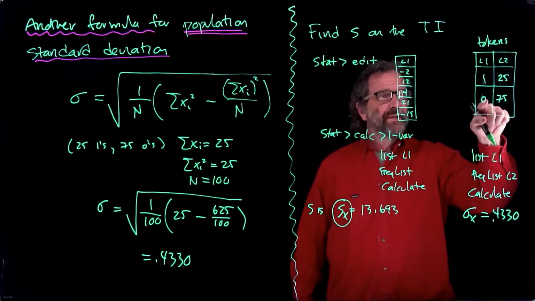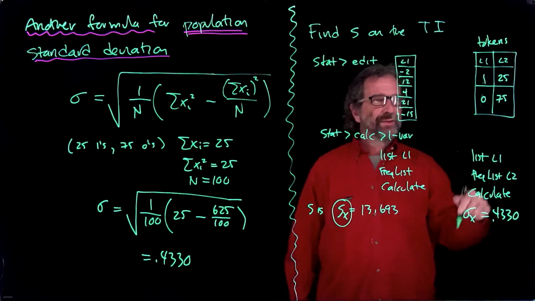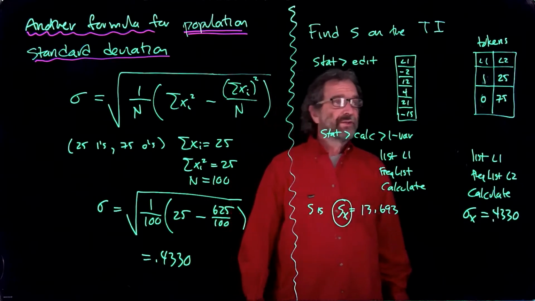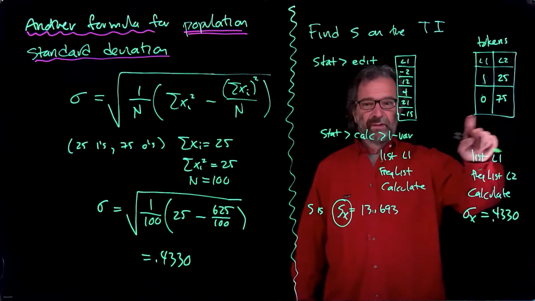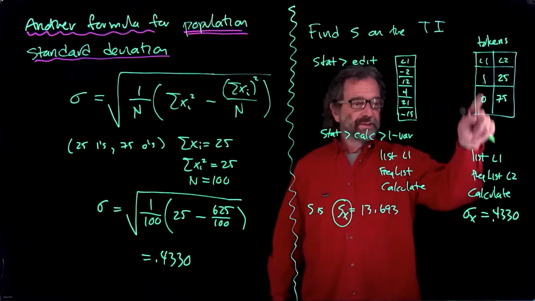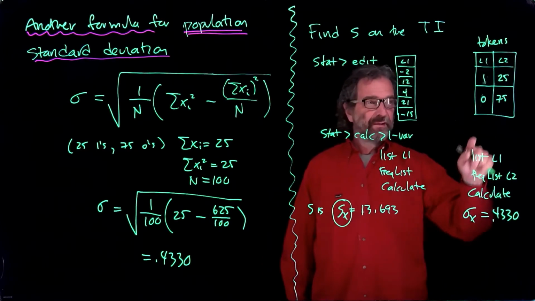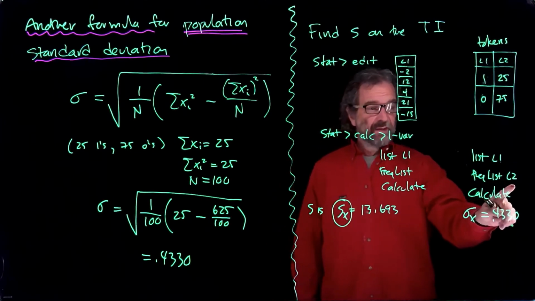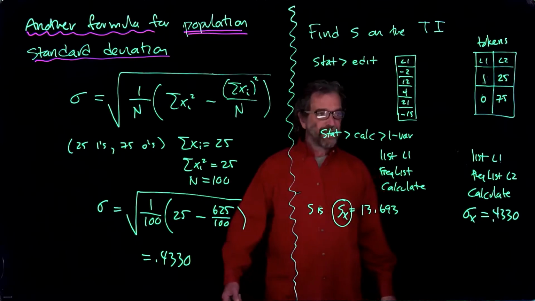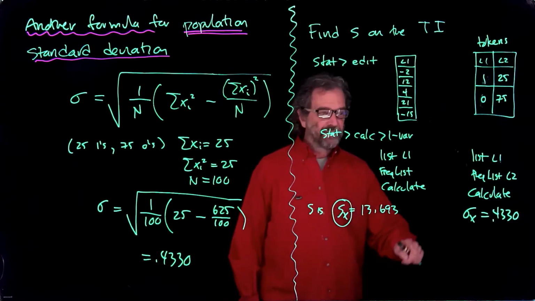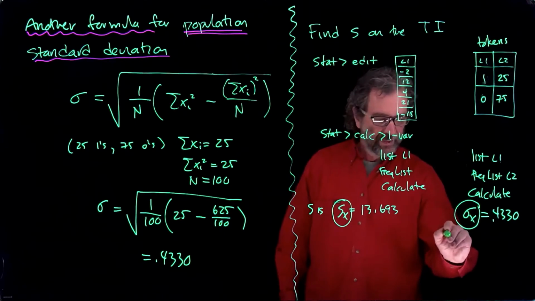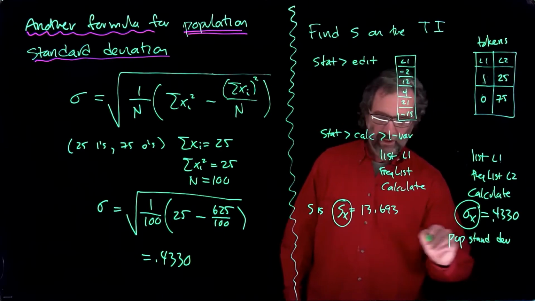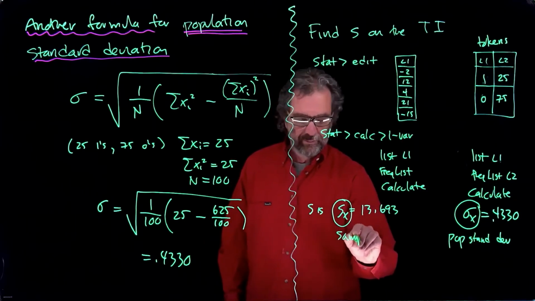And then with the second example with the tokens, we put the token values in list 1. We put the frequency in list 2. So we had 25 ones. So in list 2, I've got 25 next to 1. And in list 2, I've got 75 next to 0. And then in stat calc 1 variable, I'll pick list 1, whatever list you put the values in, and the frequencies are another list here. List 1 is the data values. List 2 is the frequency, so now it's actually using the frequency for something. I hit calculate, and now I look for sigma. So this is the population standard deviation. And this is the sample standard deviation.